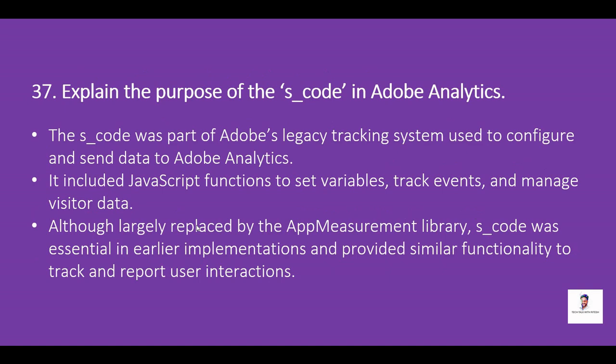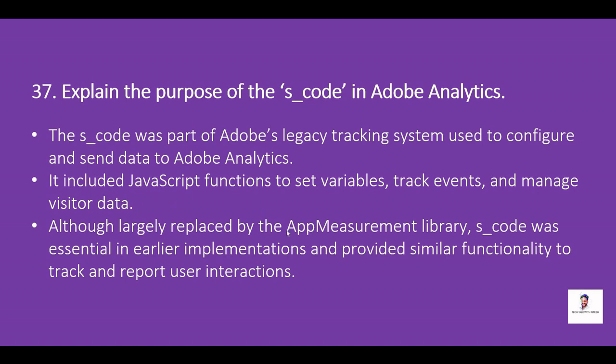Explain the purpose of s_code in Adobe Analytics. The s_code was part of Adobe's legacy tracking system used to configure and send data to Adobe Analytics. So please remember, it was a legacy way of tracking. But I have observed that this question might still be asked. So I thought better I'll put this question also.